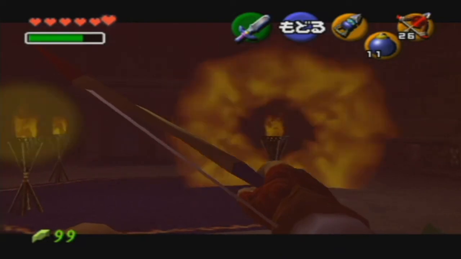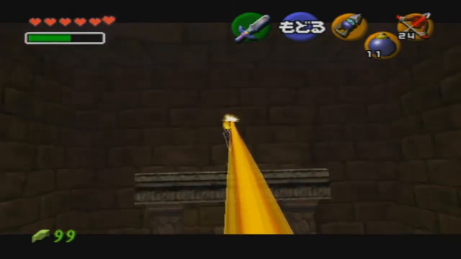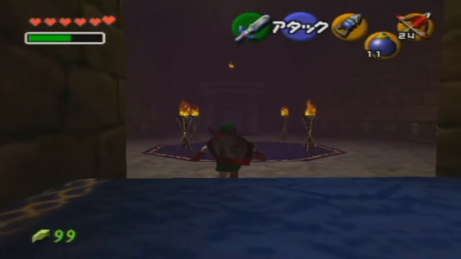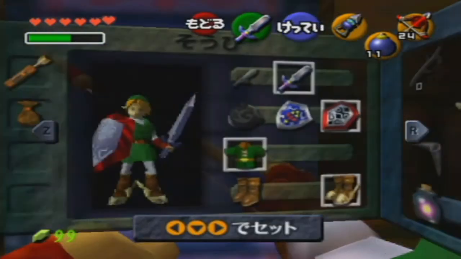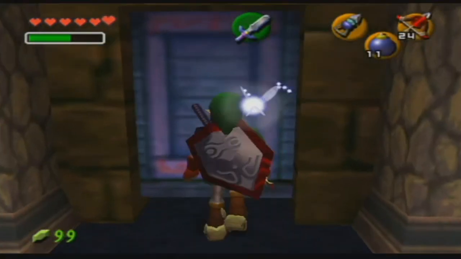So this part should be pretty self-explanatory. Just aim at the torches. You can use the top blue part of the bow as the center of it, where the tan and the blue meets. That's basically where the arrow's gonna go.